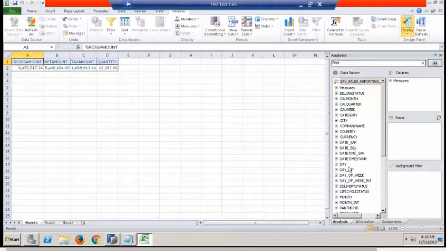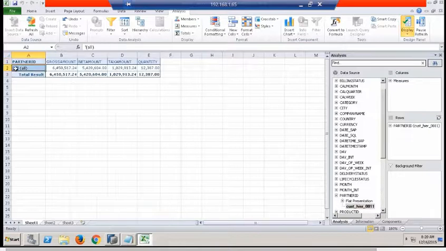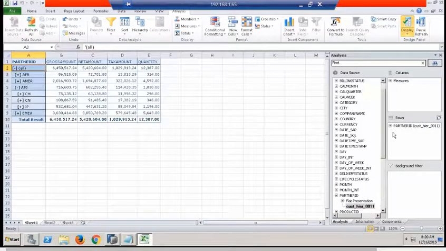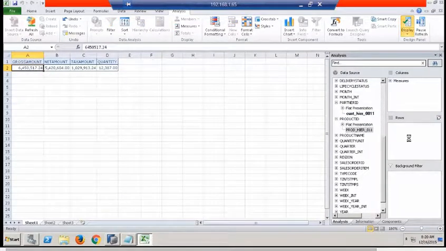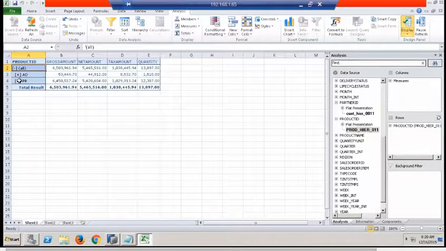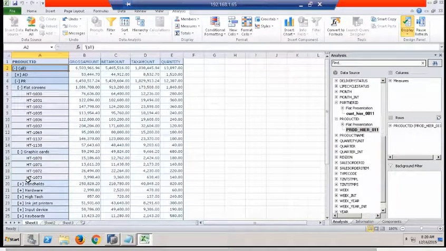So now can I leverage the hierarchies? Or I can even get the hierarchy for product also. You'll have type code, and then you'll have flat screen or whatever type of product, you'll have hierarchies.